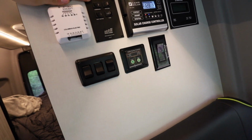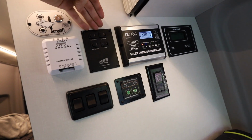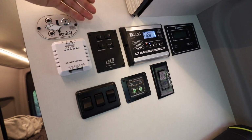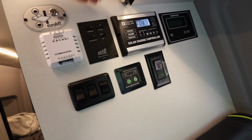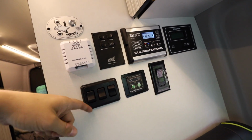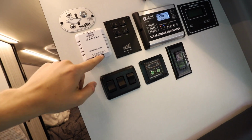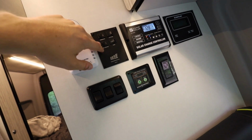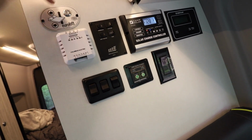Now moving up to the furnace and hot water system, this is where you control all of your heating. Again, this is something that I'm not going to go too into depth on right now, but basically when you turn this system on, it will be using the diesel from the actual tank of the Sprinter, and it will use a drip from that to actually heat everything up. Right here you have a thermostat. You simply turn that up to your desired temperature. You got a hot water switch right there as well, and then a fan control speed if you want to make it super warm in here.